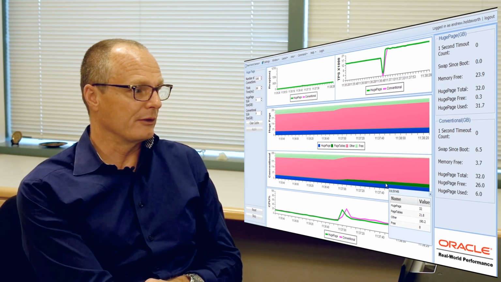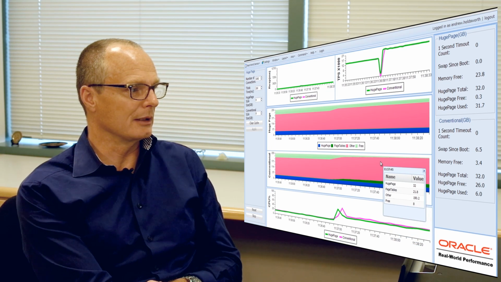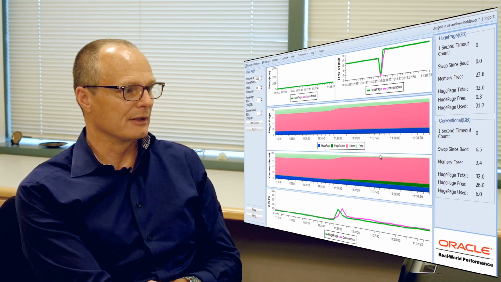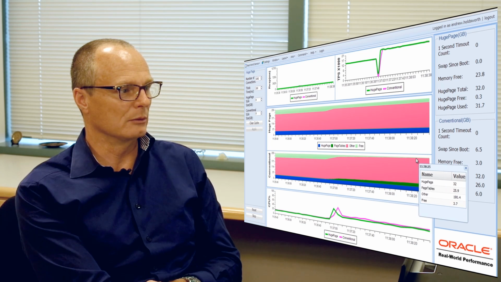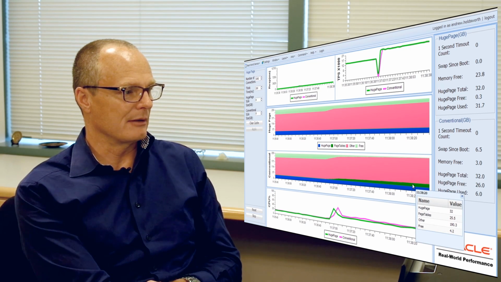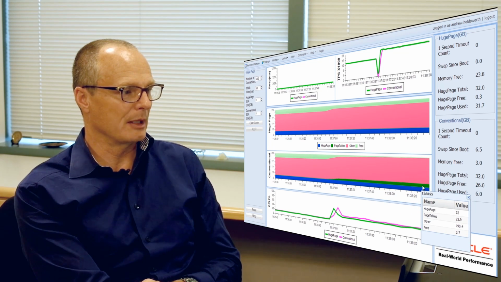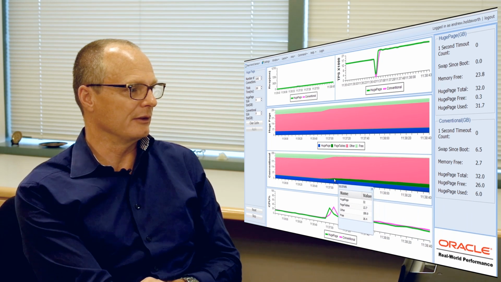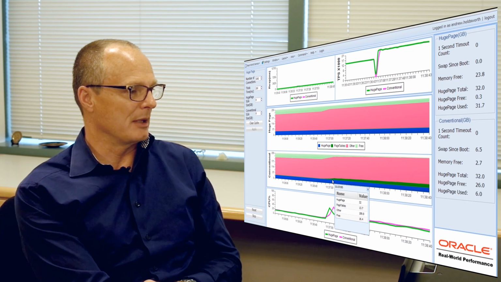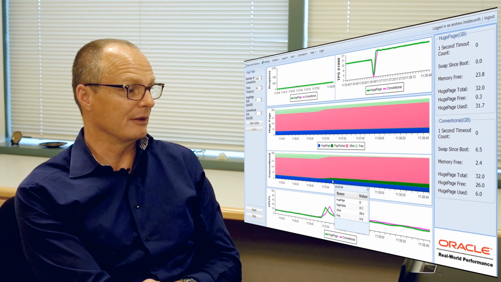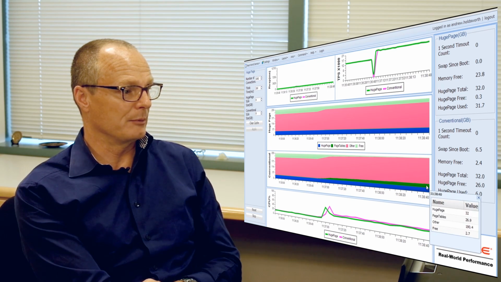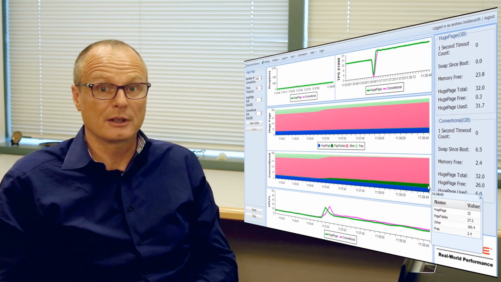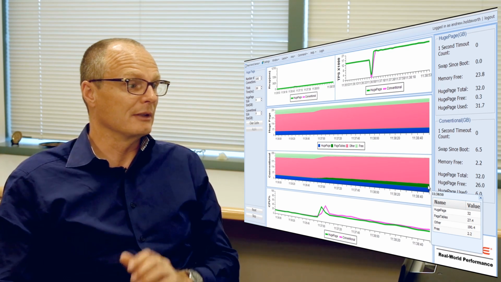So as you notice, as we run this workload, the amount of free memory is diminishing all the time, and this green line is becoming ever thicker. When I started and had all the connections in, the page tables were 13.7 gigabytes. Now at this point in time, it's got to 27 gigabytes and it's ever increasing.